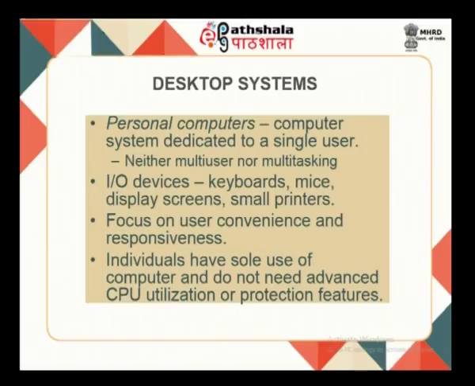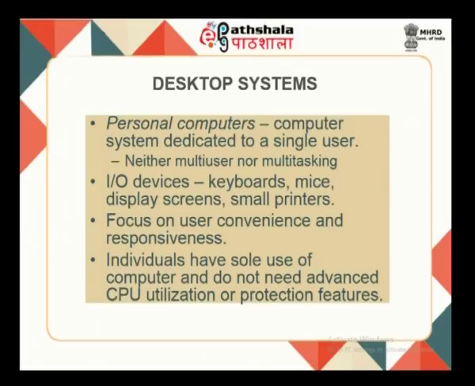And then came desktop systems, basically having personal computers. So, each user using his own computer or owning his own computer. Earlier, different users were able to use a particular computer in time sharing systems. Here, each user has his own computer. So, here multitasking or multi-user capabilities are not needed. You can have I/O devices like keyboards, mice, display screens and printers, and so on.